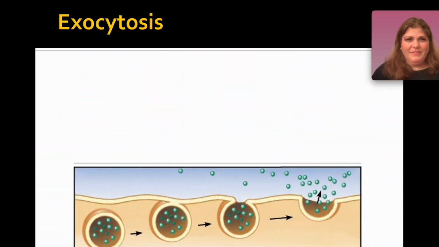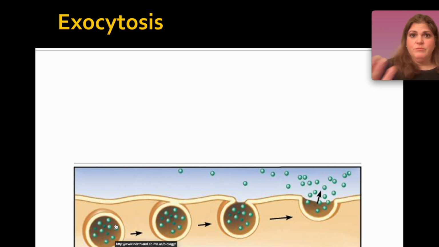Finally, the last type of cytosis is exocytosis. Exo meaning exit, material is leaving the cell. In this case, this vesicle came from someplace inside the cell. Maybe the cell is making proteins, like your pituitary gland is making hormones that need to be used elsewhere in your body. And so those proteins need to be transported out of your cell so they can be carried somewhere else. And so this vesicle maybe came from some rough endoplasmic reticulum or from the Golgi apparatus that packaged it up. And now what it needs to get out is contained in a vesicle.